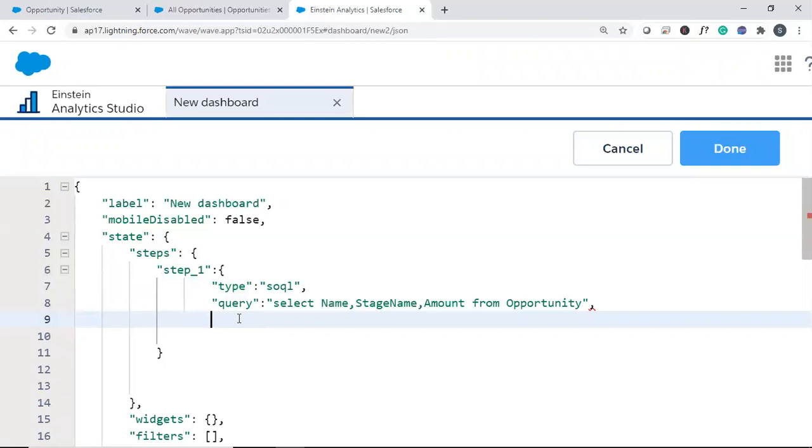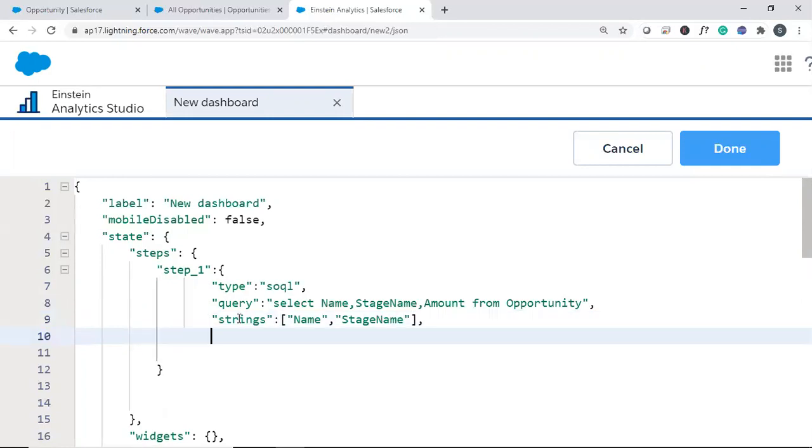Now we need to add a couple more attributes. First of all, what are the string attributes we have here? The strings will be name and stage name, and be very careful about this.